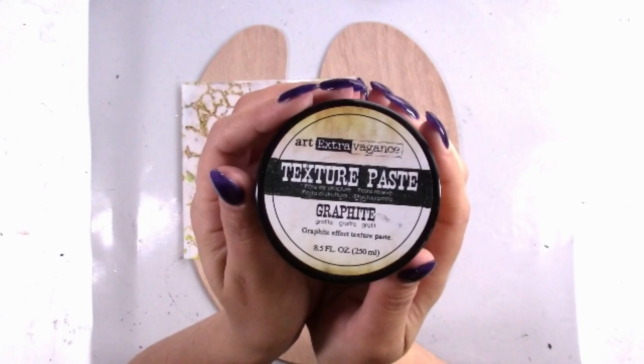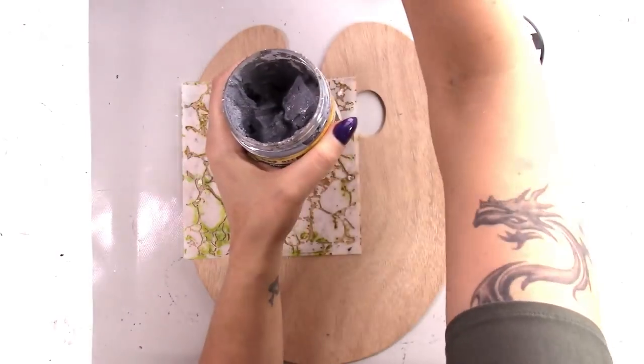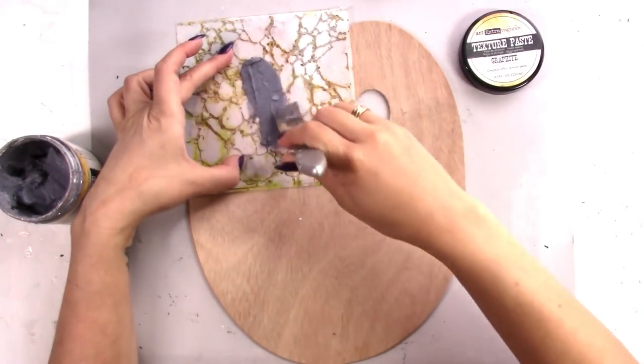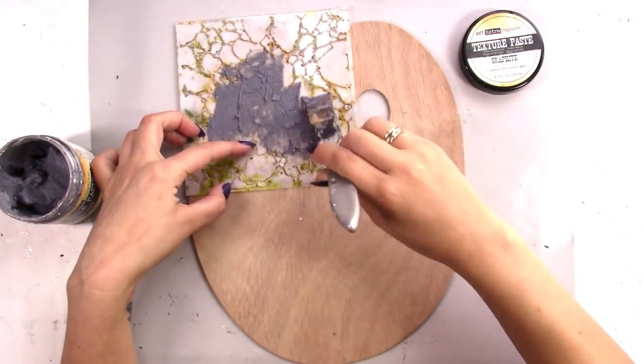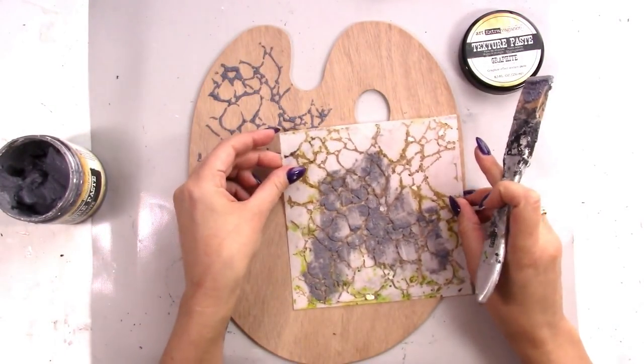First, I'm going to add some texture with stencil and graphite paste. I'm applying the texture around the area where I'm planning to build the composition.